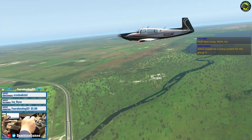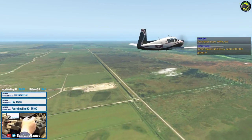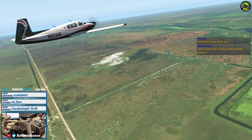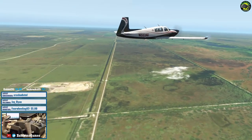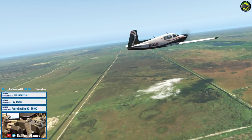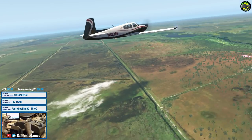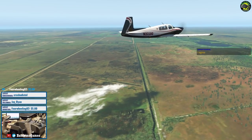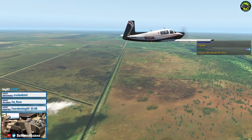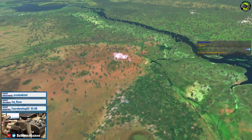Maybe do a livery contest. Oh, that's a good idea. But if we're gonna do that, we should do it on a plane that's stock, maybe the 172, because everyone has access to that. You don't have to buy a plane to do a livery, you know? If you're flying X-Plane, which most of us are, you can do it on the 172. And I haven't done a livery for VR Aviation, and I was thinking about doing a livery for VR Aviation for the 172, so maybe that's a good idea, man.